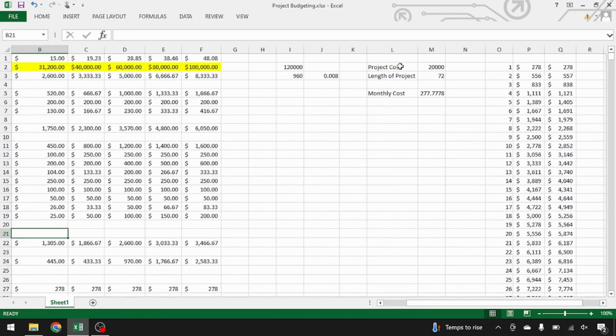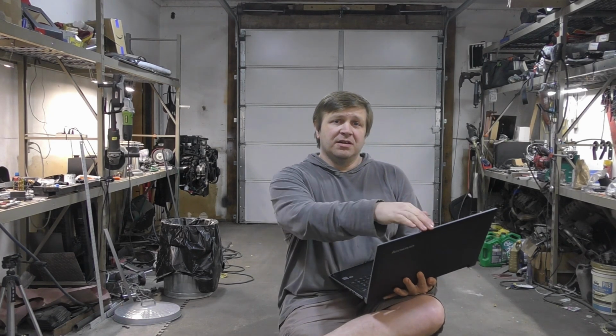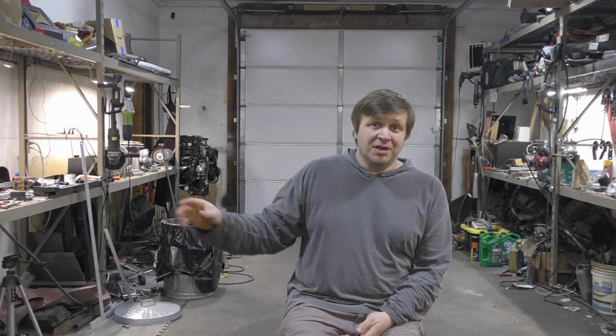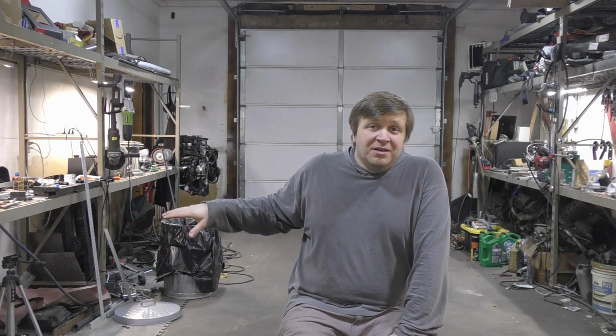So, if you want to do a project, you definitely need to make sure that that project fits in your budget. You really need to make sure that you don't go over budget and screw things up. And then you really, really need to make sure that you're okay with losing that level of money. Because if you really think about it, if I was one of those investment bros, I'd have well over $250,000 sitting in my bank account right now. And not sitting on maybe $30,000 worth of relatively useless to other people race cars.